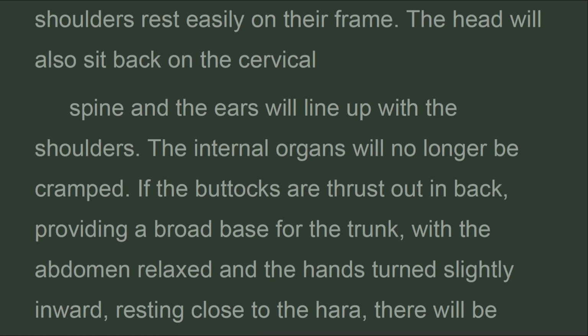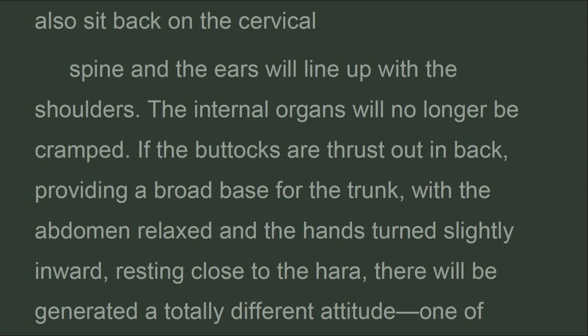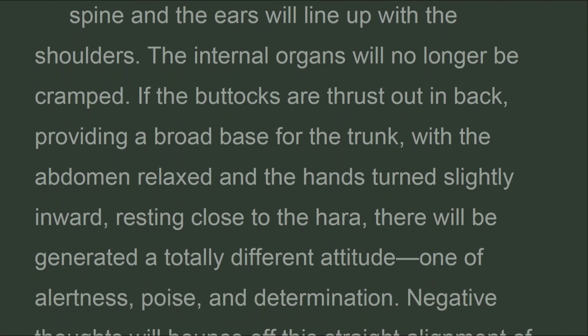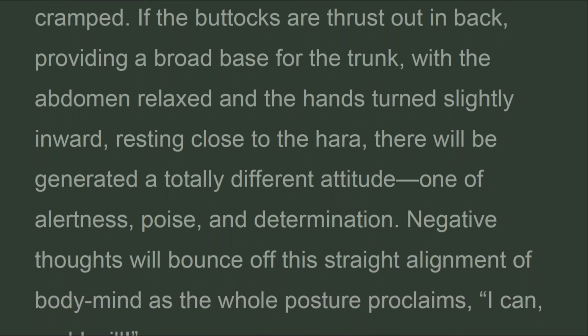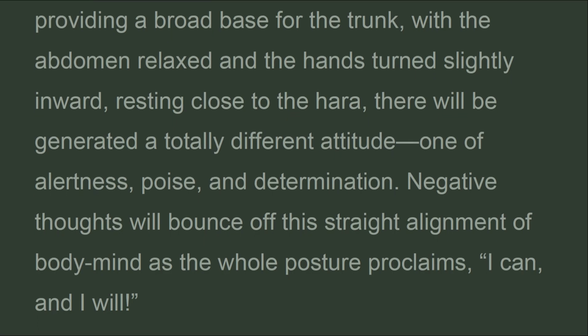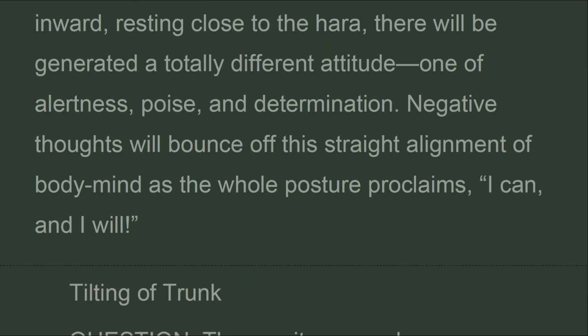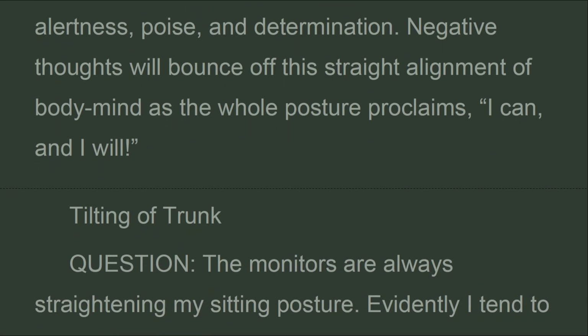If the buttocks are thrust out in back, providing a broad base for the trunk, with the abdomen relaxed and the hands turned slightly inward, resting close to the hara, there will be generated a totally different attitude. One of alertness, poise, and determination. Negative thoughts will bounce off this straight alignment of body-mind as the whole posture proclaims, I can, and I will.